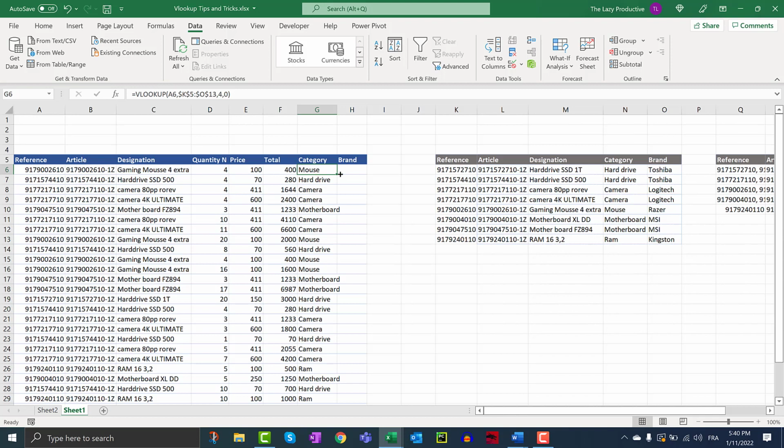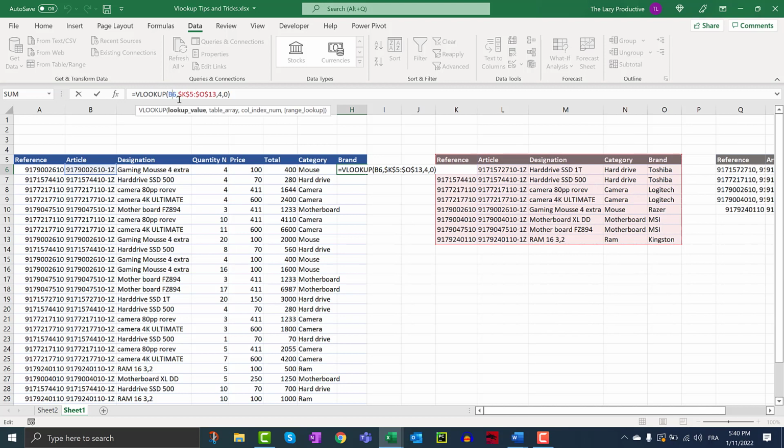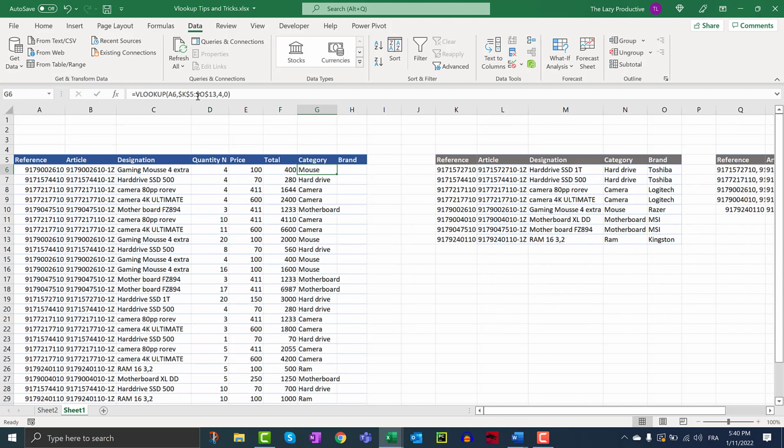Now if we want the brand, okay, we click on this handle and drag it to the right. An error. Why? The matrix is locked, as we saw, but we kept this lookup value free, so it moved to the right. Okay, let me delete it to show you again. We need here actually to lock the column.